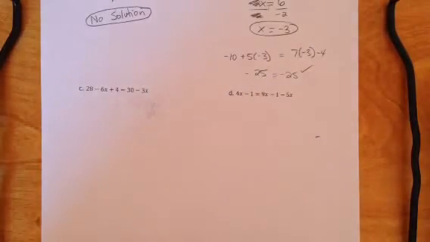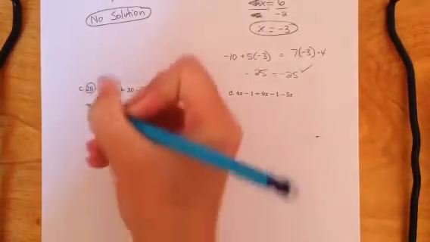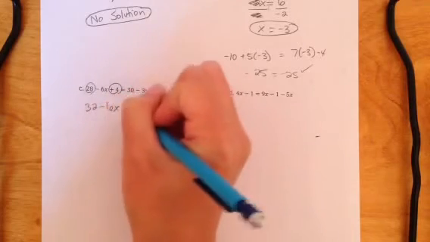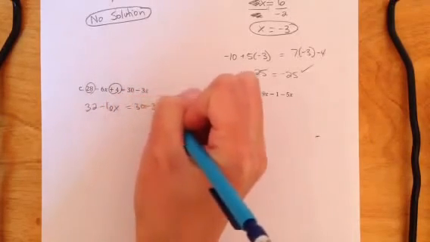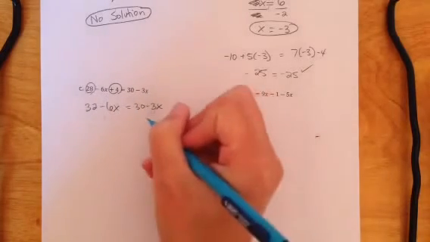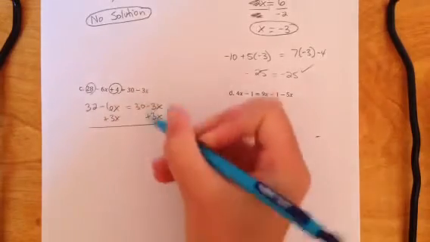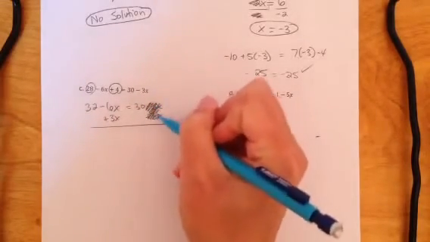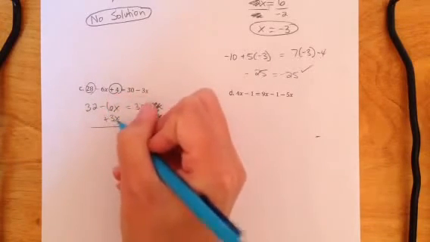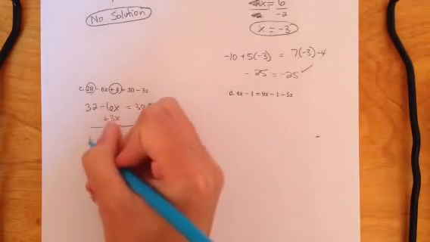Alright, so problem C, we're going to combine the 28 and the +4, so that'll be 32. And I'm just going to copy everything else down. Okay? So now I want to get all my x's on one side, so I'm going to add this 3x. You could have added the 6x. We just want to get rid of an x on one of the sides. So now I have negative 6x plus 3x gives me negative 3x. And I'm going to copy down everything else that was still there.